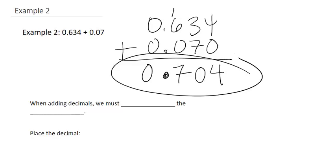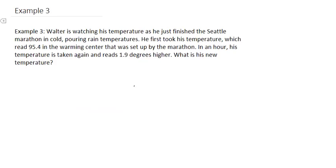In review, just like whole numbers, decimals must have their place values aligned. Then the decimal will get brought straight down to the answer. Now that we've covered the basics about adding decimals, let's look at another example in regards to temperature.